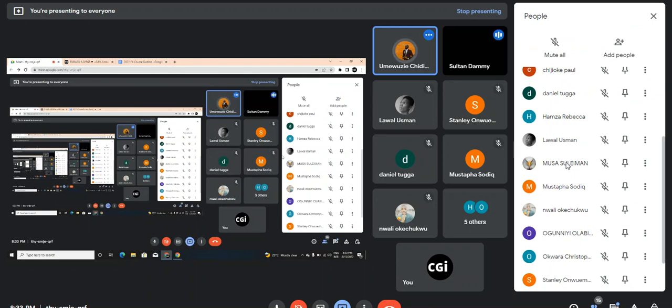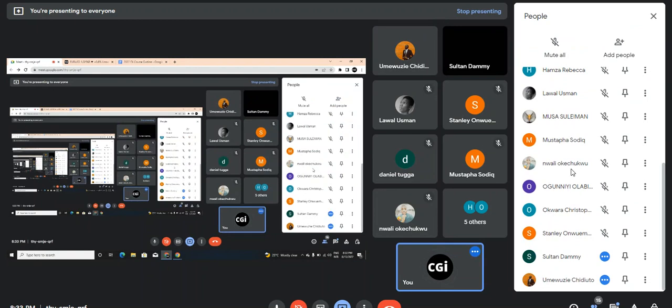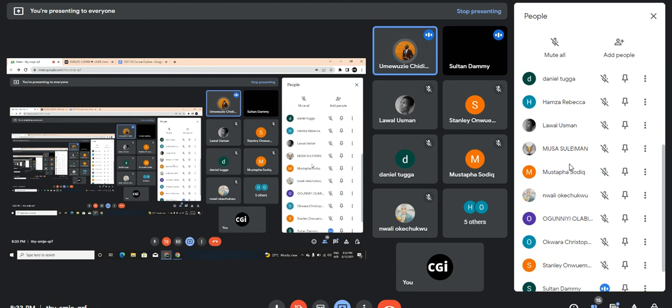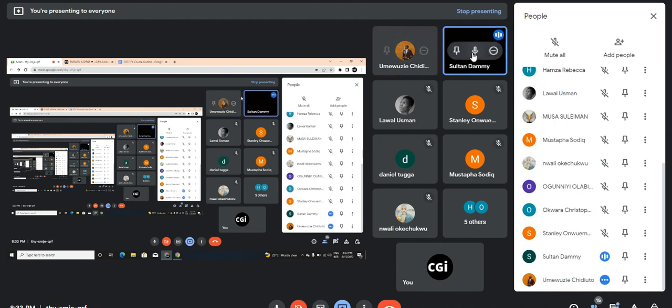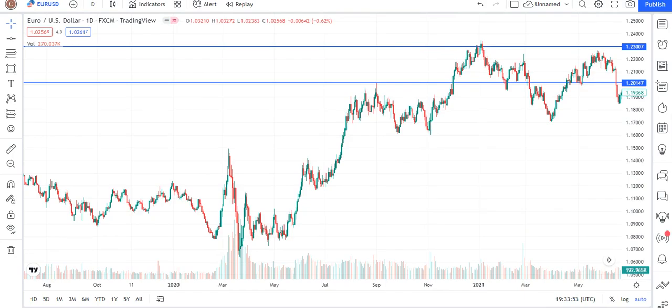I think I have an idea. Yeah, it doesn't have to be correct. Just say what you think. Maybe price repeating itself. Okay, no, price is not constant. Price is not constant. It varies. It changes. It means that what you see on one time frame, you can see on another time frame. Exactly. Yes, that's what I want to hear. Thank you very much, Okwara, I think, right? Yes. So that's what "price is fractal" means.